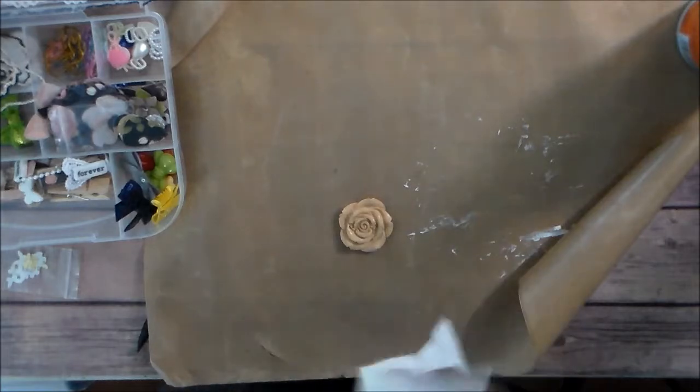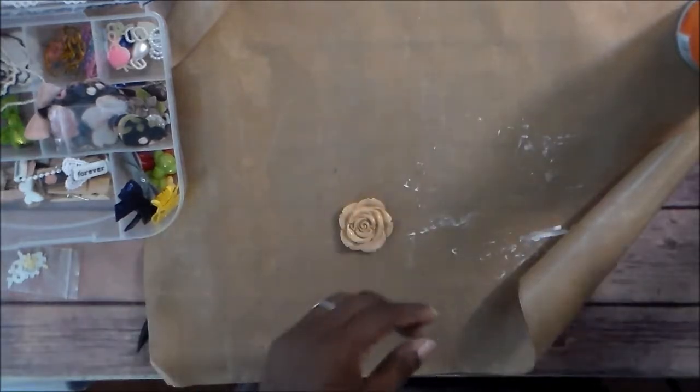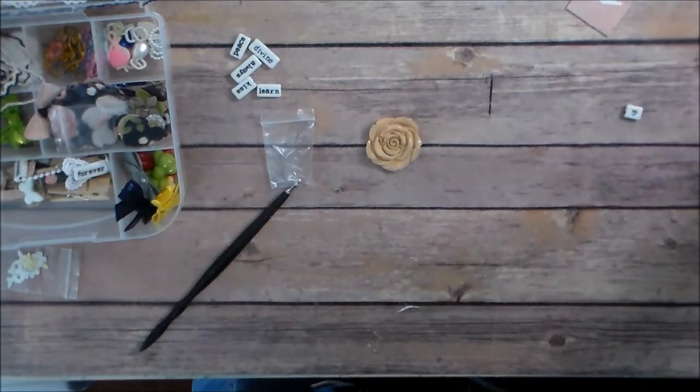And look, they're not so wet. Alright, well, I got a little wipe. I'm gonna clean my hands. And we're gonna go ahead and move this mat, roll this back up, put that away.